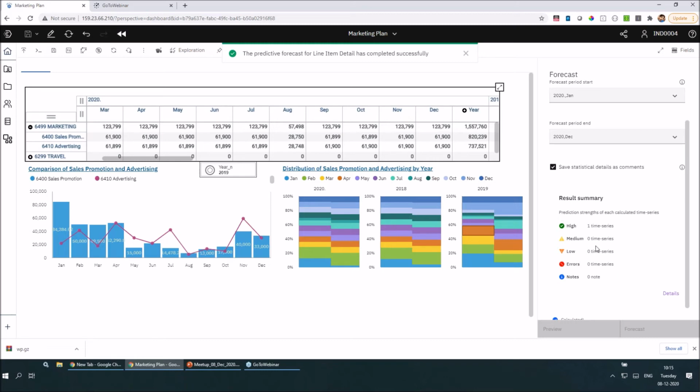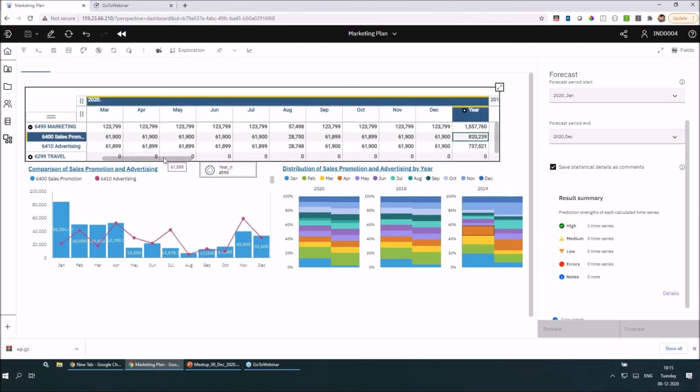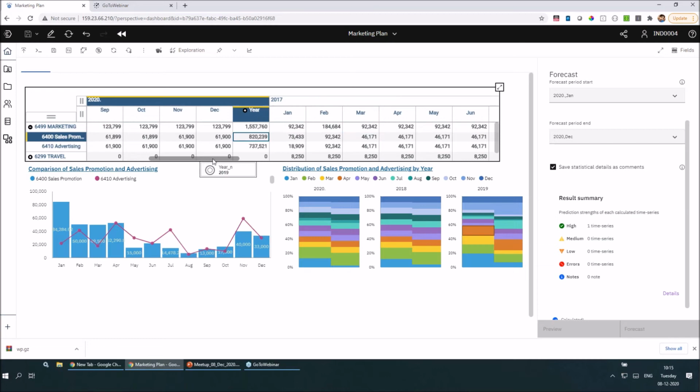There are no errors and whatnot. It also gives me a summary of my forecast, and I have also selected this save statistical details as comments. What it does is save all the statistical comments to the first cell of my time series in that particular row.